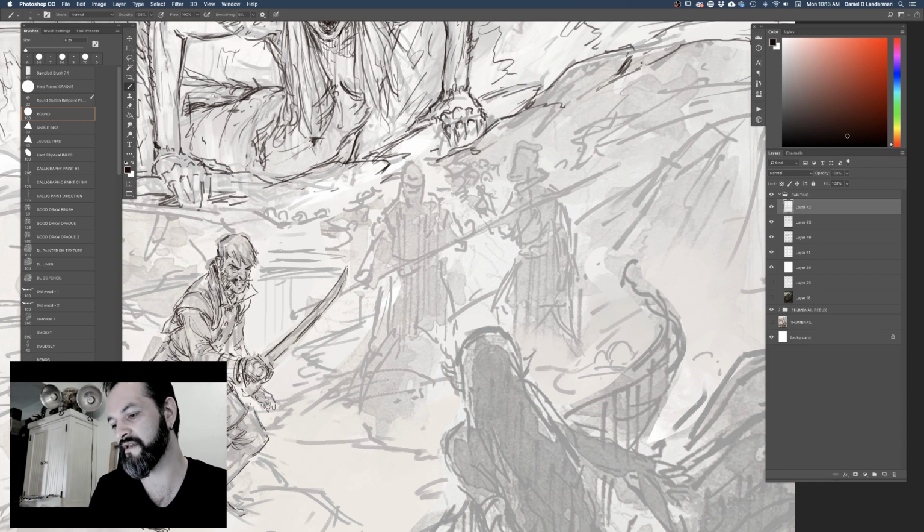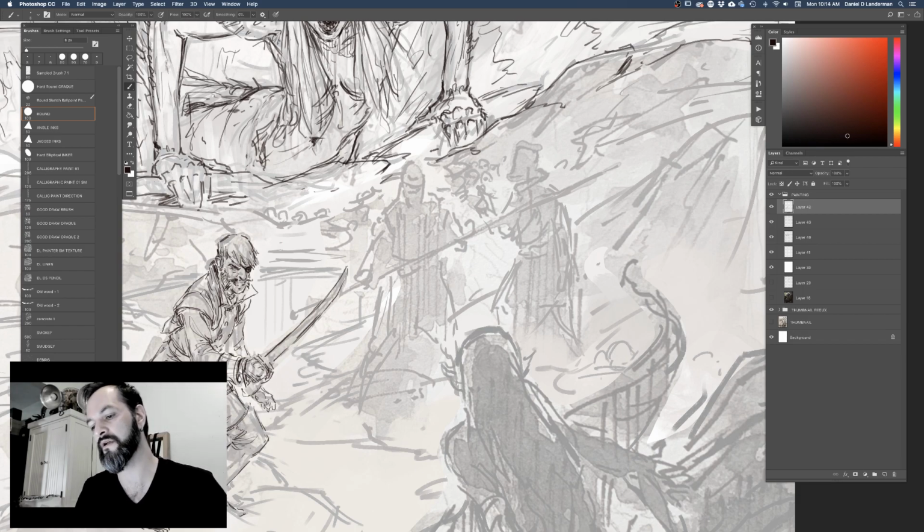Dude, I kind of feel like this guy needs an eye patch. I think he might. Because with a good mental model, you can, yeah, that's a good scallywag look, and he can have a couple of good scars too.